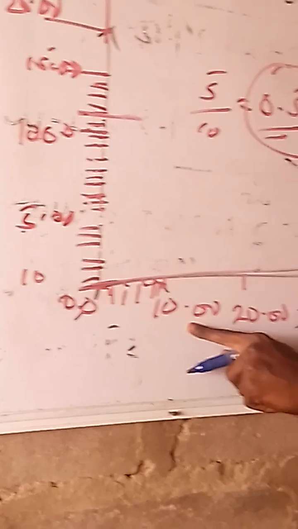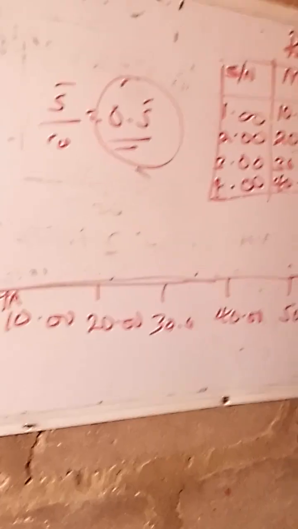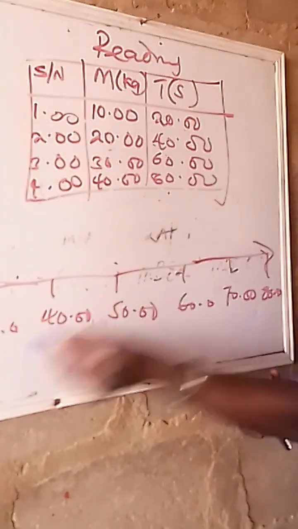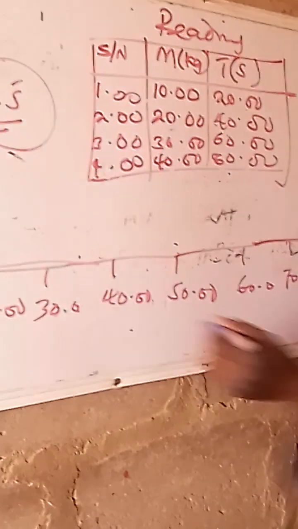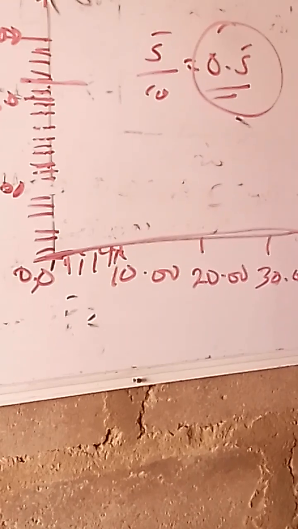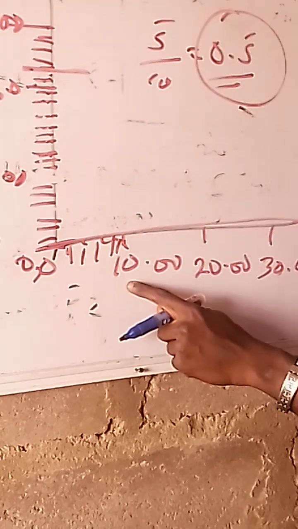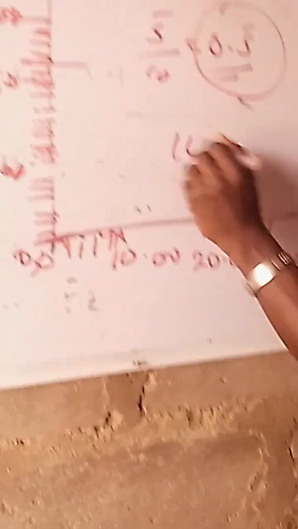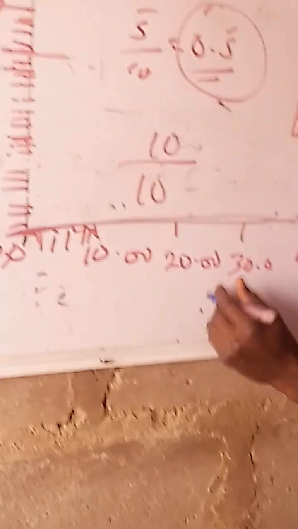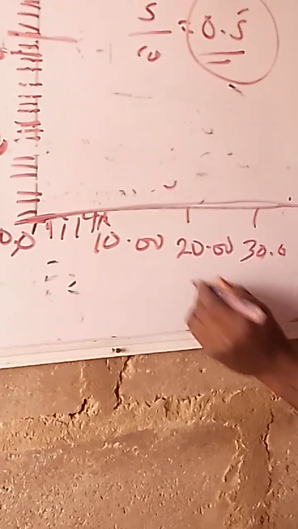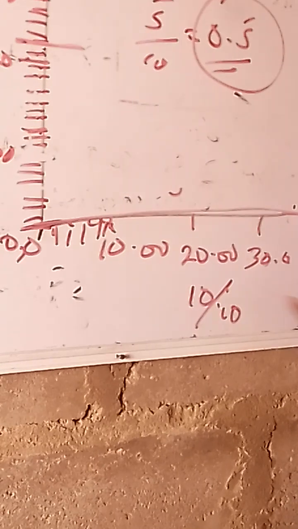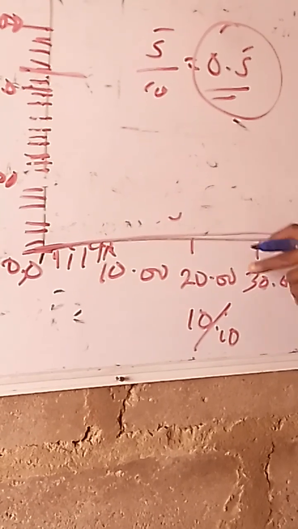So you draw like this. Let's find the number line for this. The number line for this is the highest. We have put our readings here. What to do now is the same thing as you did. What is the first unit? 10.00. 10 divided by 10 on this one. 10 divided by 10. I'm just teaching you.